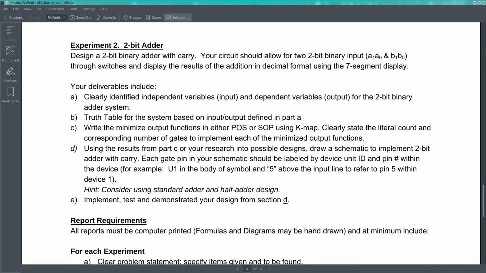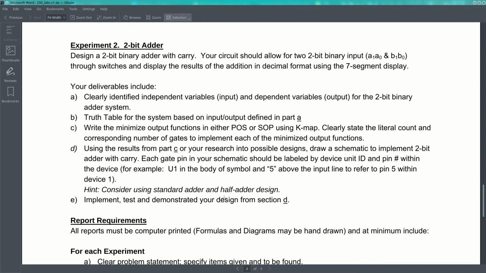All right, part 2, this is your 2-bit adder. And like lab 3, you've got to be really careful what you do here, because a lot of people will skip over pieces of this and you lose a lot of points. There are actually a few totally separate independent things that you're doing here. Your goal is to make a 2-bit adder. So you're going to have 2 switches for your first number, 2 switches for your second number, a total of 4 switches. And by toggling those in, you get your answer out on your 7-segment display, your sum.